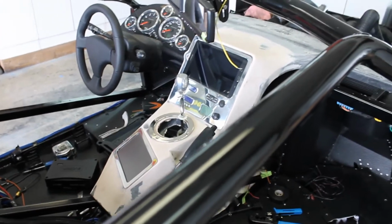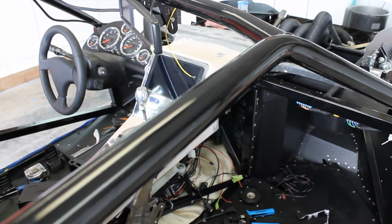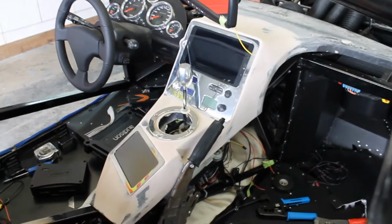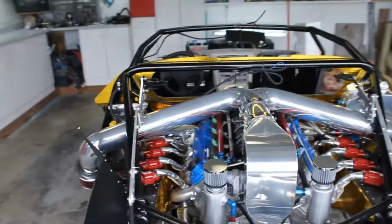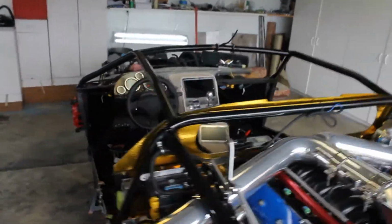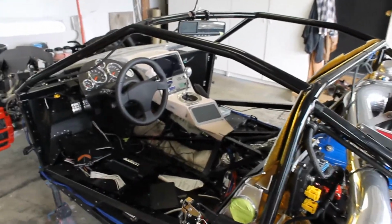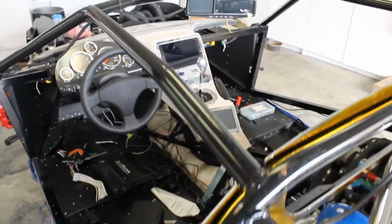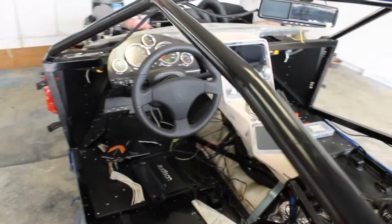But I'm getting excited, so I'm going to start getting things set a little bit more in their exact position and dial in the wiring, you know, for the final time at this point. Yeah, look at that. Gonna be freaking nice. Wow, pretty cool. Oh boy, can't wait.